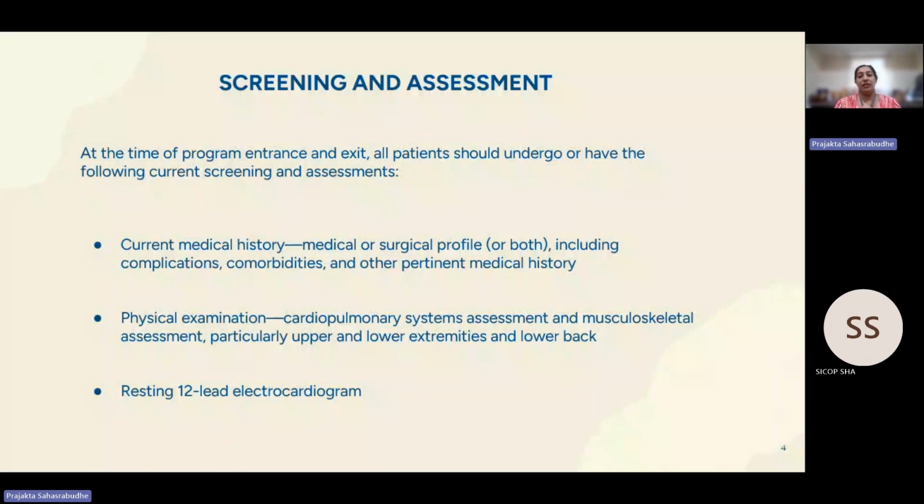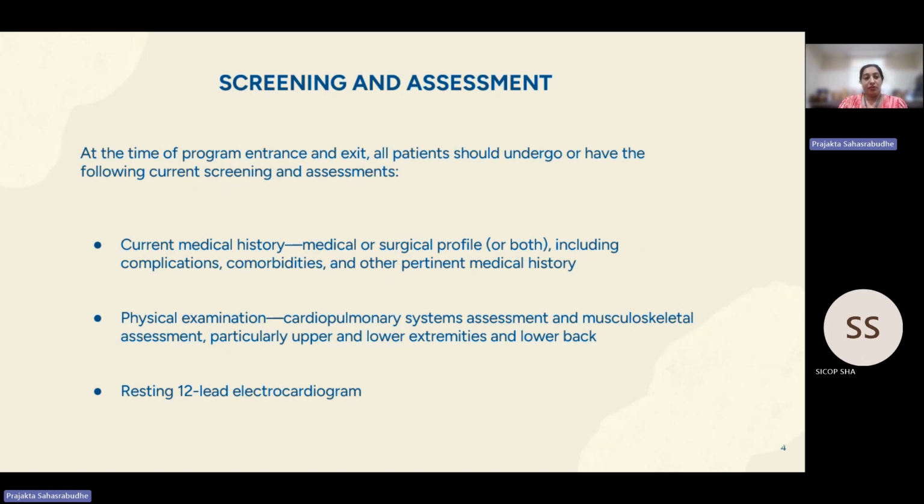When we are speaking about screening and assessment, this is the first step when we start with phase 2 cardiac rehabilitation. After, let's say, 5 or 6 days nowadays, an uncomplicated patient gets discharged from the hospital and cardiac care unit, and they are sent home. They are supposed to take certain precautions, maintain in-house activities, monitor their symptoms and red flags, and then once everything is settled, after 4 to 6 weeks, patients are supposed to enroll in supervised OPD-based cardiac rehabilitation, which is nothing but our phase 2 cardiac rehabilitation.